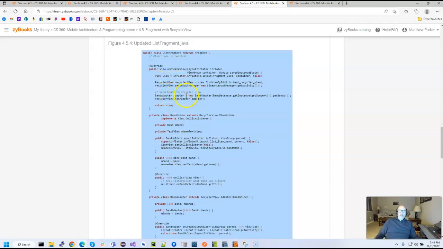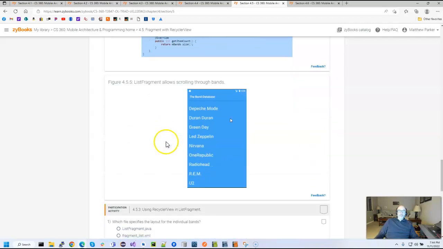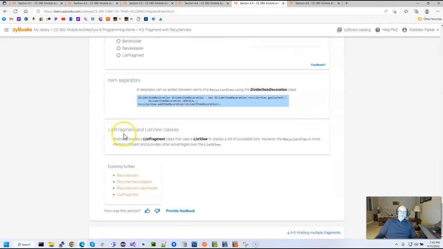Back up here in the onCreateView, the recycler view has an adapter that gets added to it, and typically this adapter is going to be the list of information that's going to be toggled through. And then that adapter is defined down here. Again, it has a list of the items, and then there's always an onCreateViewHolder, an onBind, and then a getItemCount. So pretty simple to actually hook up. I'm going to leave this to you. And again, you could scroll through, and as it moves through, it uses resources as needed.